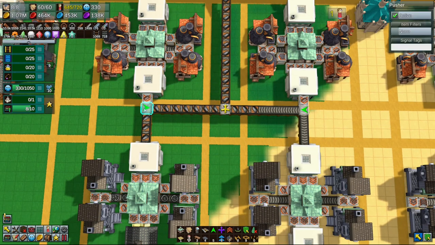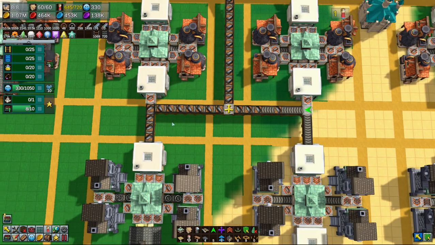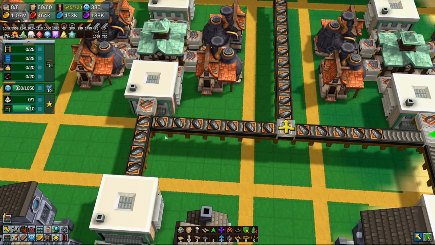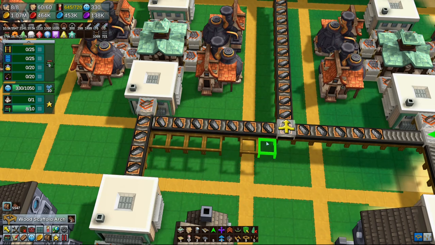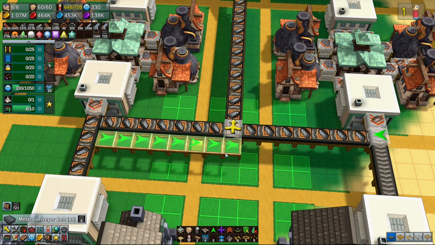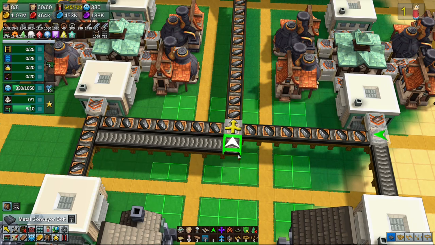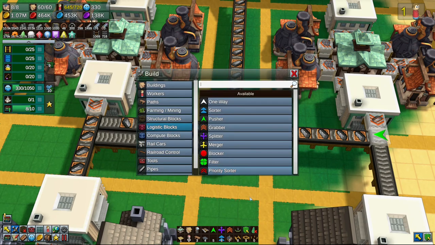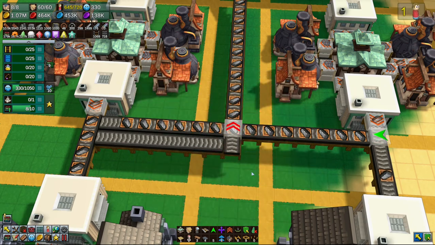But what if we cut that one out there and ran a new line in the center like this? Of course none of this is going to matter at all because... and then we get rid of that merger. And we put the priorities filter in there. Now this won't do anything at the moment, which is fine, don't worry about it.